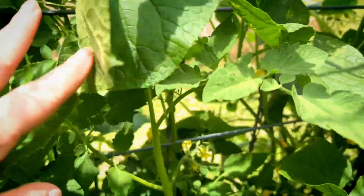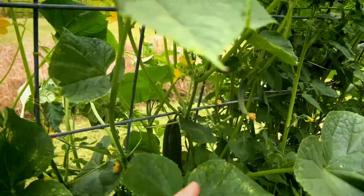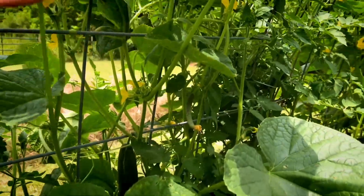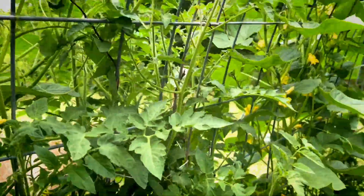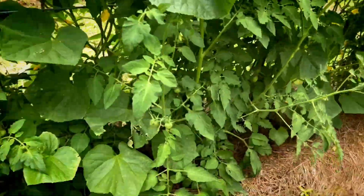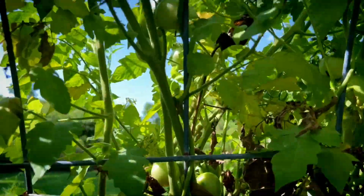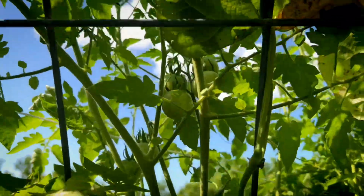As they grow, they're both competing, racing to the top, so they're both growing really fast. And the cucumbers really are tying the tomatoes for me basically as they grow. So that's kind of cool. I find that growing like this has made the fruit a lot easier to find. See how the vines are just kind of growing up on everything.